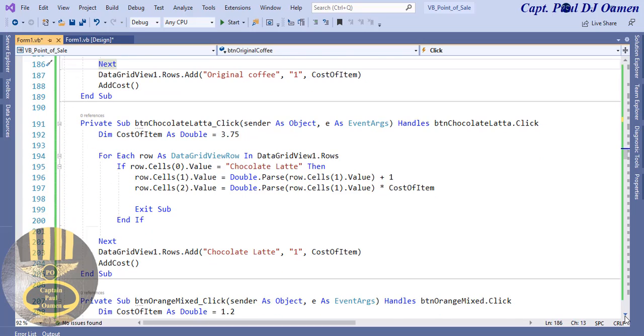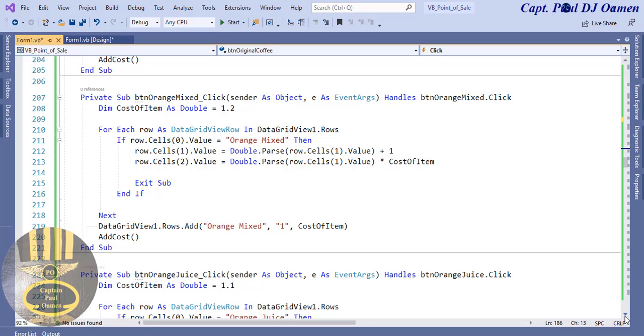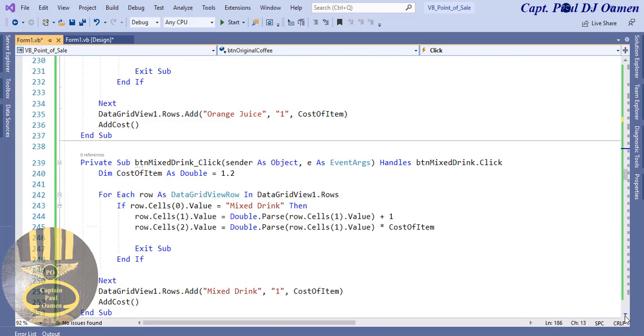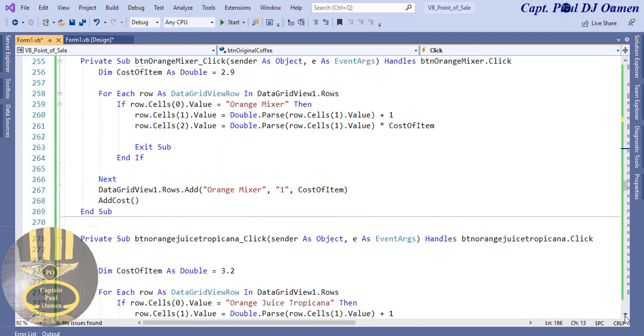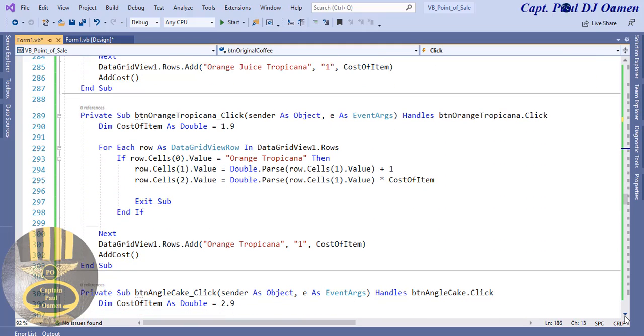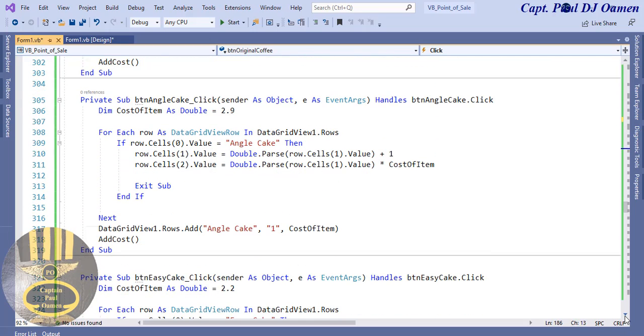Those are just the changes carried out. There we go, guys. So it's all the same. There's no difference in the code for each item apart from the different names and different price. And that is all there is to that.